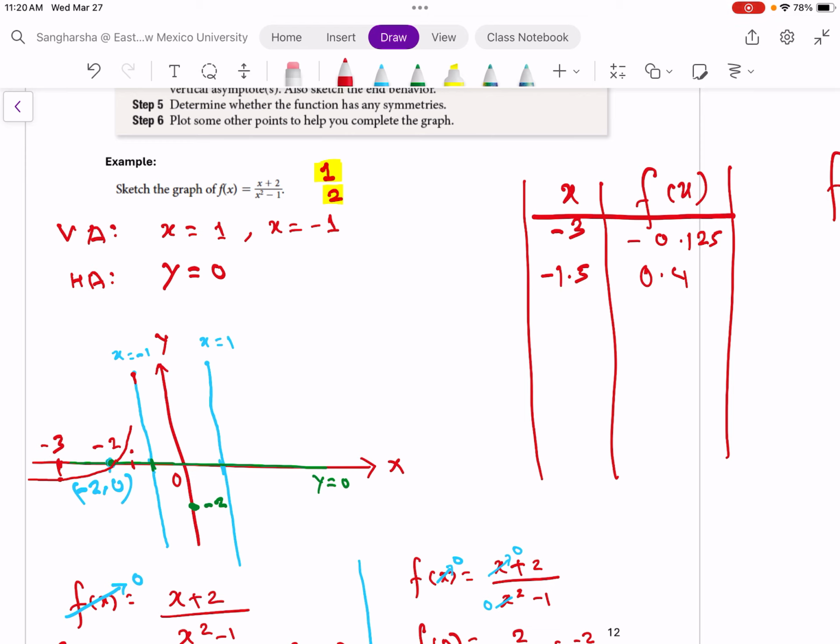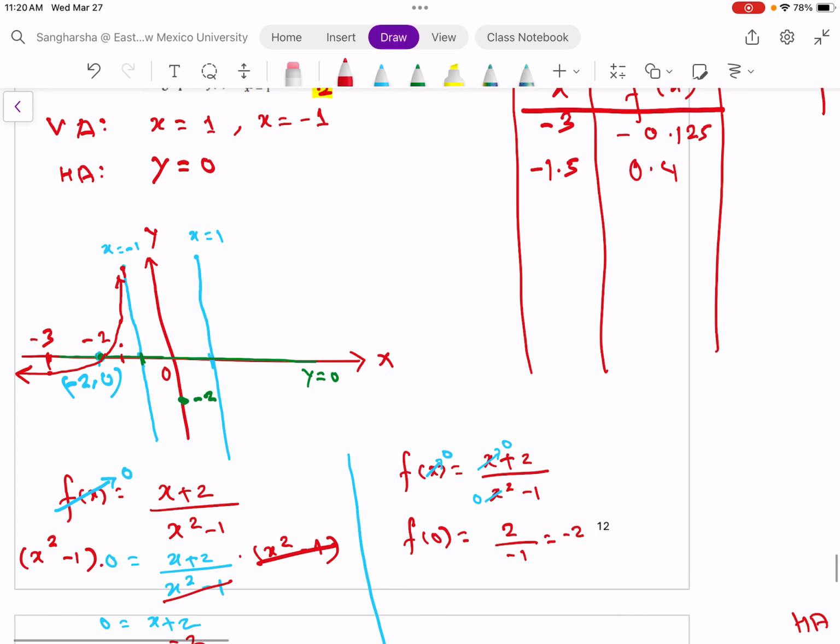This is a vertical asymptote, and when you have a vertical asymptote, your graph is blocked here. It means you extend your graph all the way to positive infinity or negative infinity. We can't cross the vertical asymptote, okay? At the vertical asymptote, our function is undefined. So this is one part of the graph here.